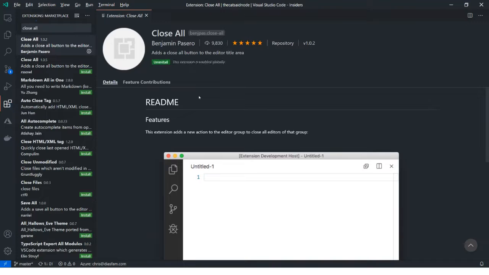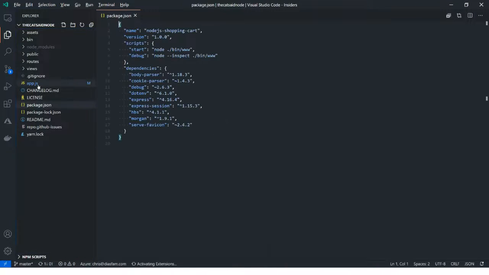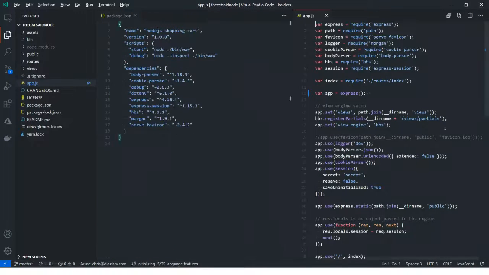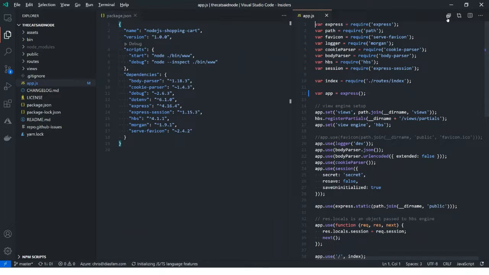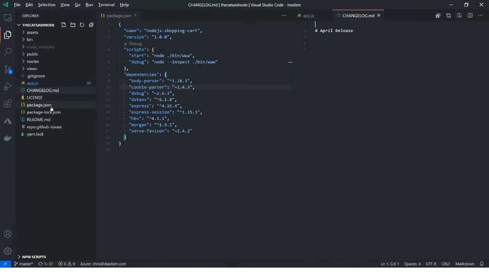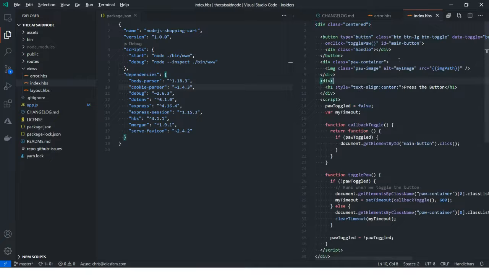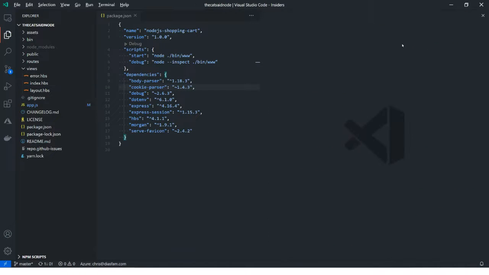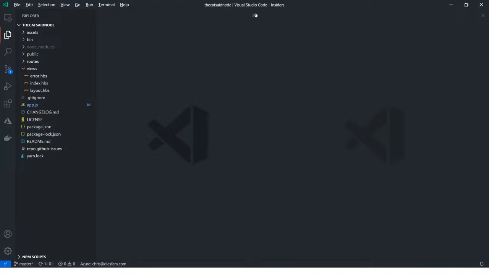And if I install this extension and I go and open up a couple of files, here's a package.json. Let's say I split it off into a separate panel. What this extension does is it adds this close all button. So if I've got multiple files over in a couple of views and I want to clean that up, I can easily just hit the close all button and boom, they're all gone. Right? So that's my number one favorite extension. So it works across wells.